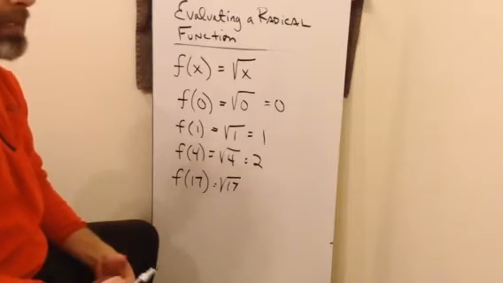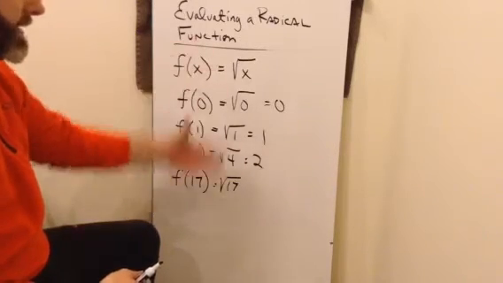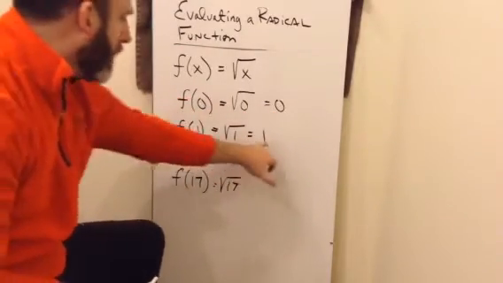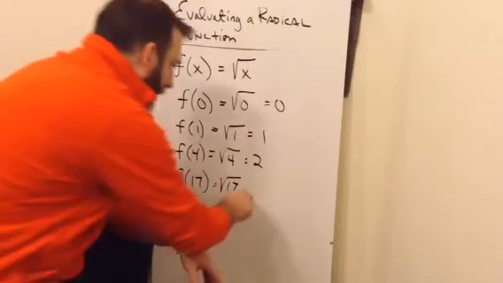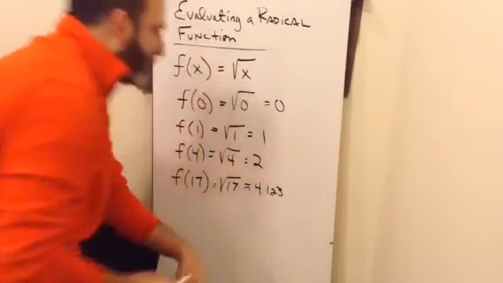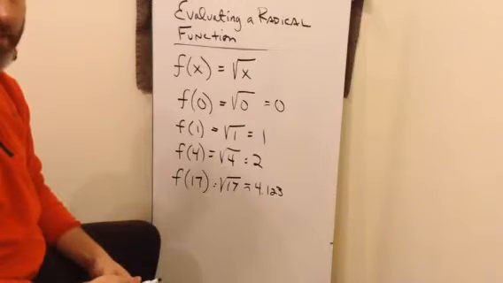Okay, but if we were to take this and consider thinking of this as a collection so that we could graph, we plugged in 0, we got 0. We plugged in 1, we got 1. We plugged in 4, we got 2. Plugged in 17, we know we had, I think it was 4.123. We could use those and start collecting data for a graph.